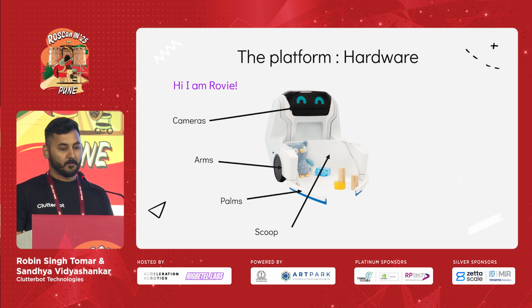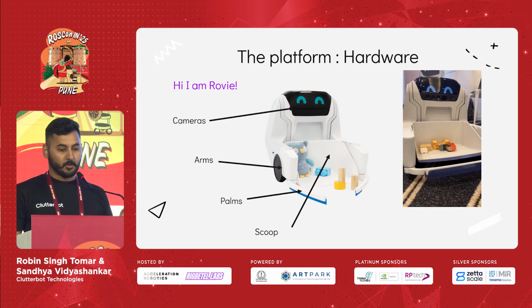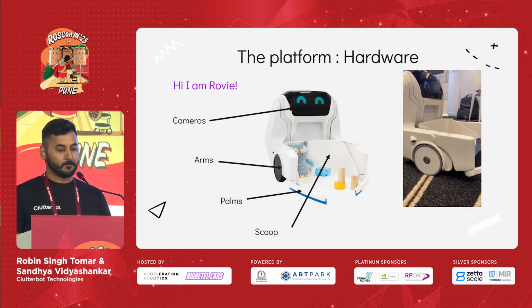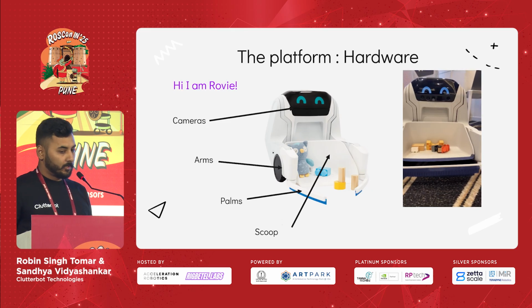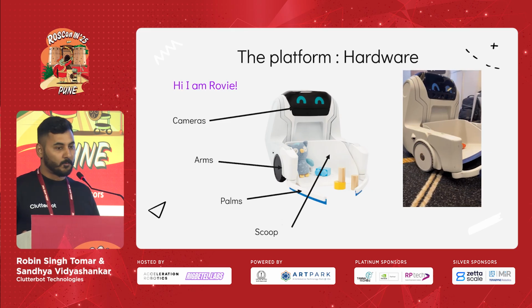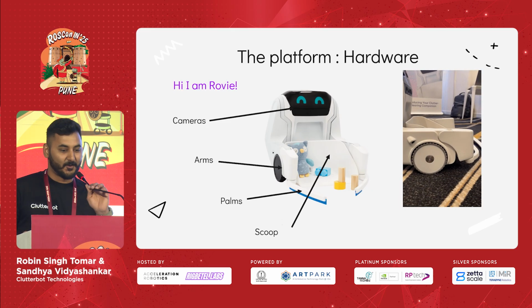This robot is a differential drive robot. It has front and back facing cameras. It has in total 8 actuators. And this is a video from when we took the robot to ROSCon, Singapore. So as you can see, I feel the robot is very cute. I don't know, how do you feel?